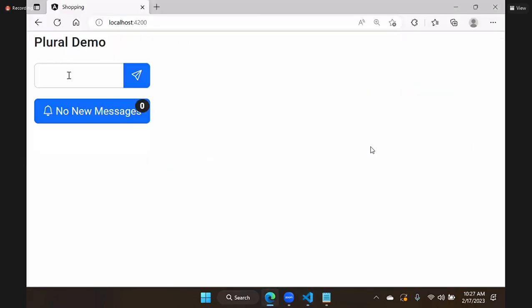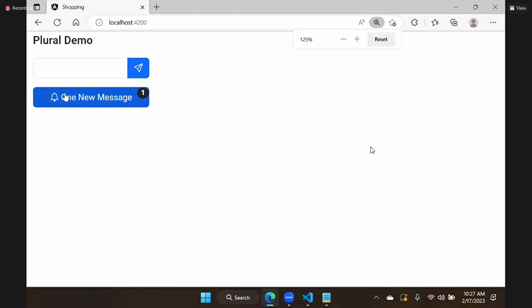Now what happens here? I entered a message, hi. So that message is sent. One new message is there. I adjusted the width to only 25, that's the reason. If you adjust the width, it will be large. Now, suppose I added another, welcome to Angular, and click on send.